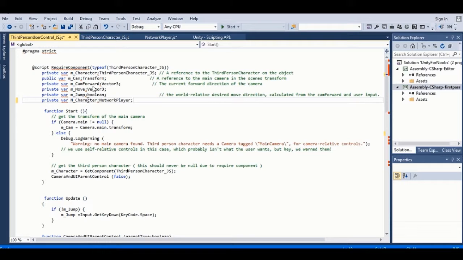But what I forgot, and what took me the other half an hour, was that you can't access a network script from a regular script. I don't know why Unity does that, but it just won't work like that. You have to access this regular script from the networking script, and that's the only way it could work. And right here I made a big mistake, and I couldn't figure it out because I was trying to access this script right there, but it wouldn't let me access anything in it.